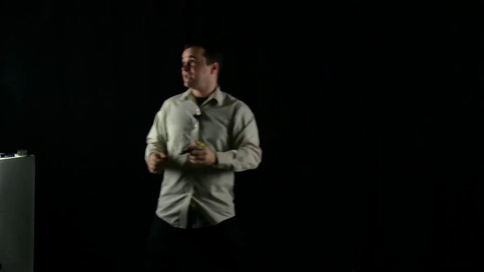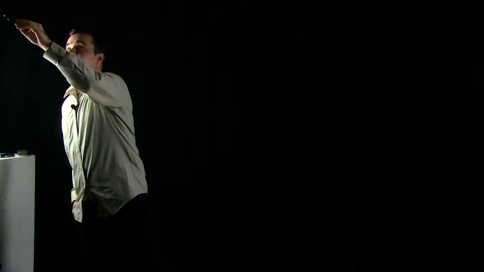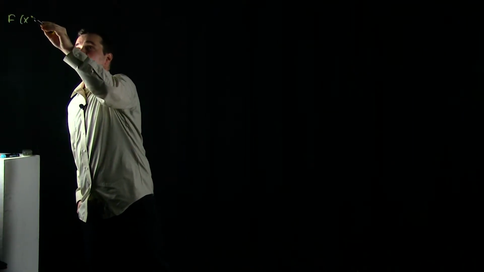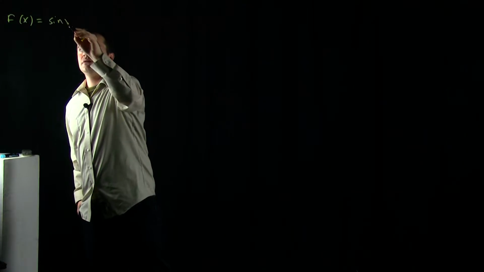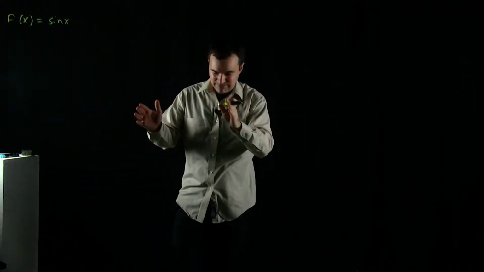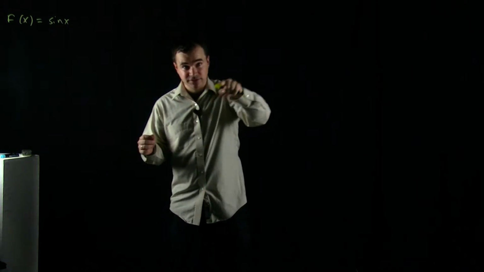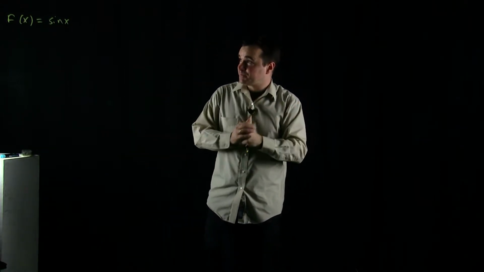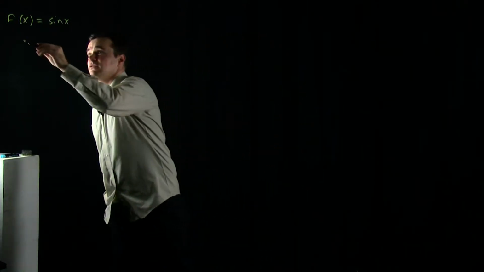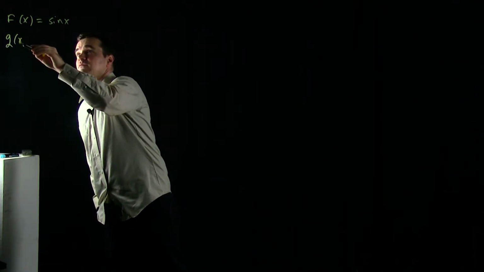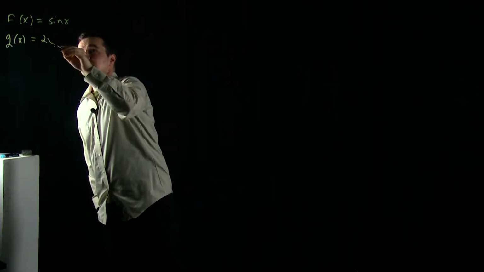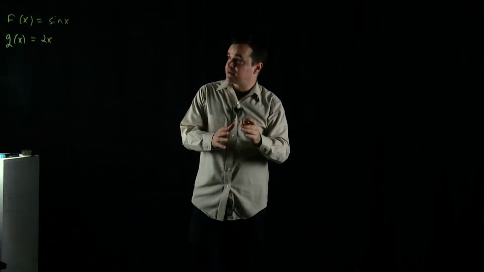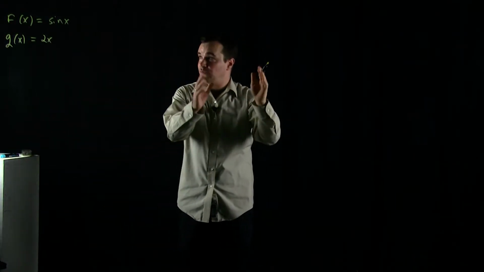Well, it's going to be however fast it was going times 2, because you started feeding it in twice as fast. So, for example, say your film was f of x equals sine of x. X is keeping track of time, and you're watching that little sine curve as time goes on. And say speeding up the film times 2, that's going to be a function g of x, just takes the time and multiplies it by 2.